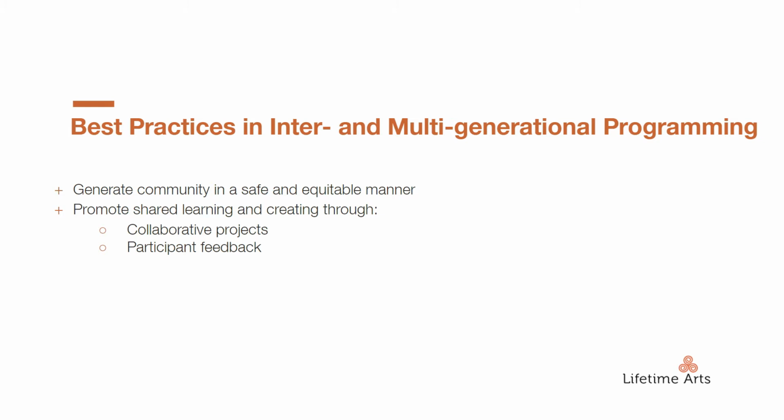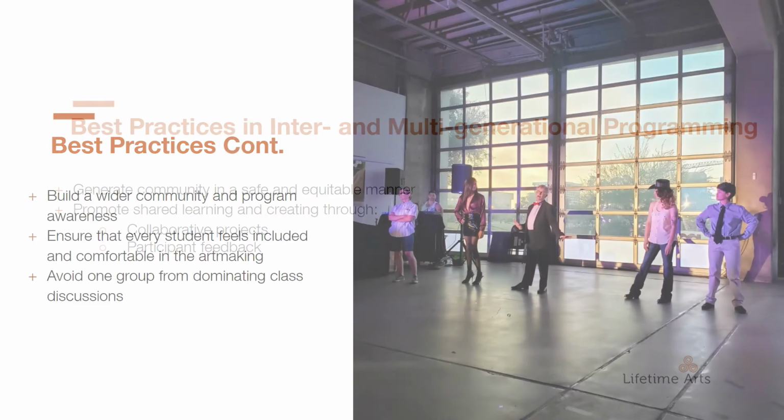For example, switching up seating charts week to week to encourage participants to engage with everyone in the program. You may also create collaborative projects where participants work together on something. You may also encourage learners to give each other feedback on their work as a way to strengthen their skill sets while also providing more opportunity for social engagement.